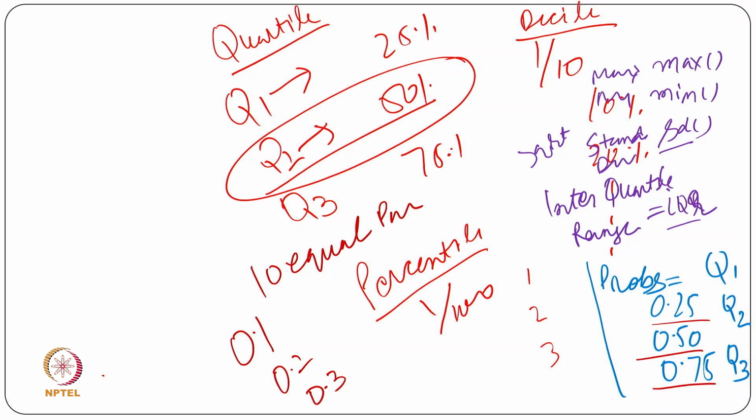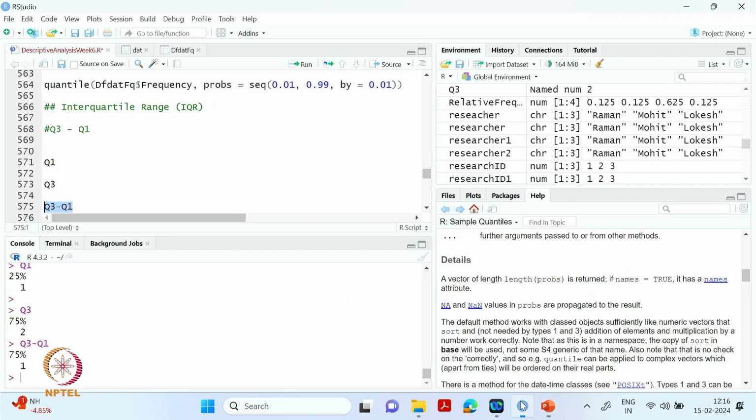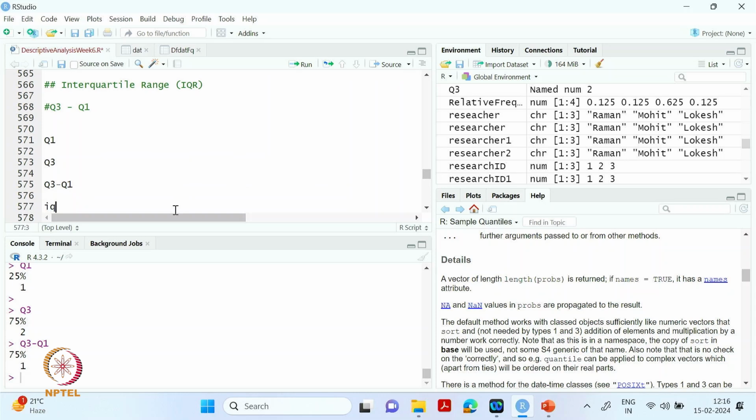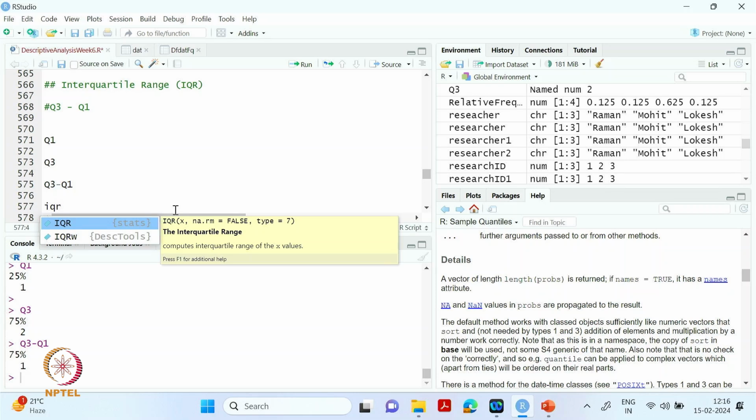Let's see if there is any such function. It is automatically showing that there is no such function with lowercase iqr. So IQR in uppercase is the right function name.